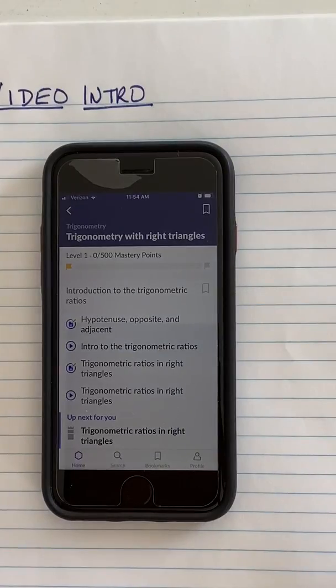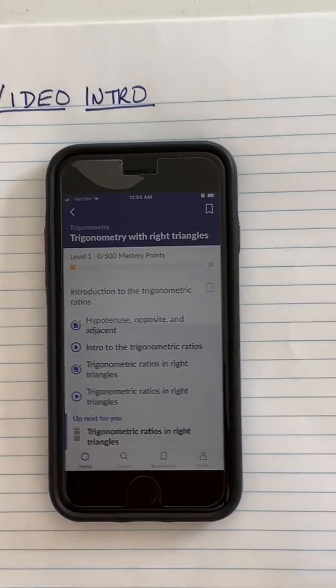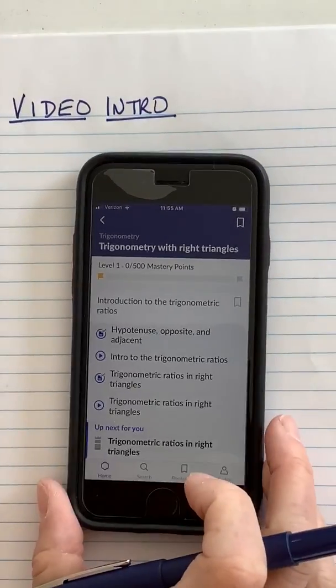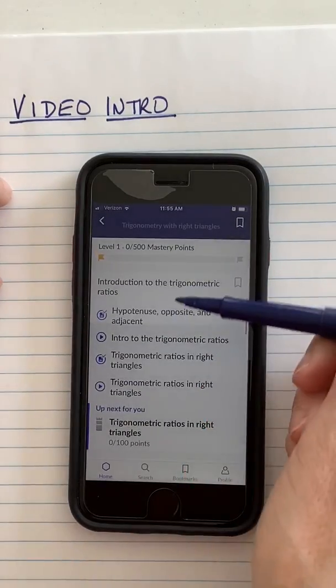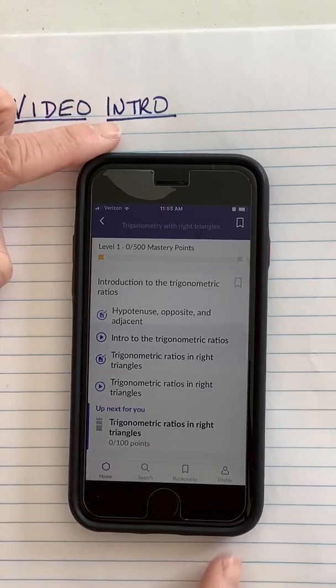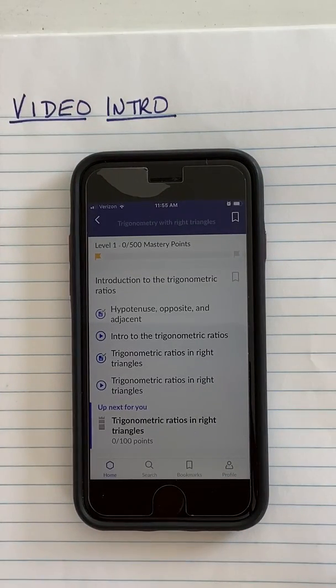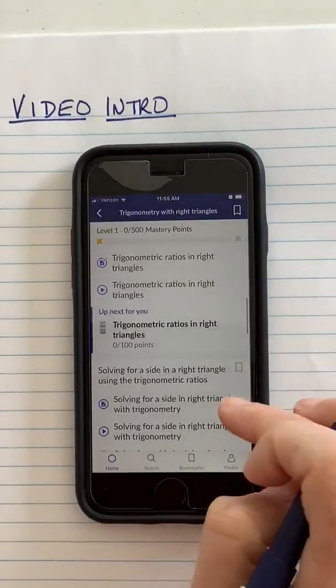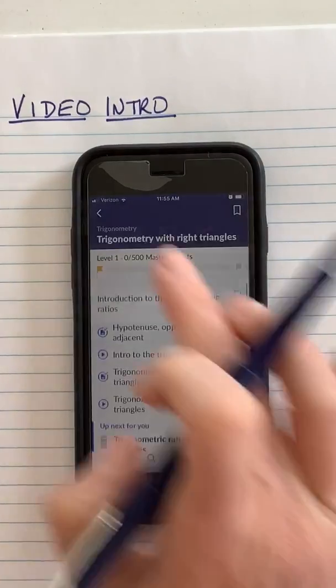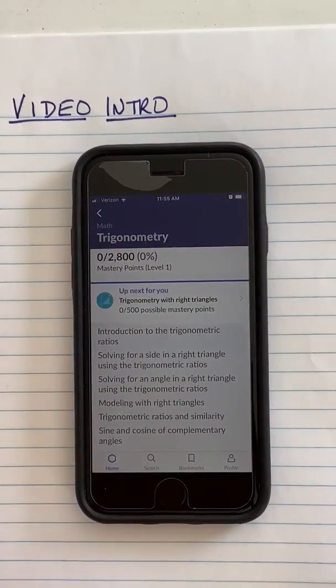So I just wanted to use this video to say hi, and also just to show you what this is going to look like on your device as you go through, and all of the different options that you have. I know that we'll be talking to you in person in some sort of video chat format, maybe a Zoom, maybe something else. But I just thought this might be a good thing for you guys to have as a reference as we move forward with our 3-week course here in trigonometry.